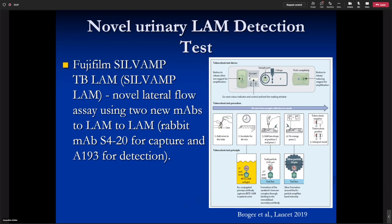This has led to the silver amplification test, and now major stakeholders, Gates, FIND, everywhere in the world, the race is on for making the next generation. This is the 2nd generation urinary LAM detection test. They are having some problems with manufacturing and reproducibility. They are now collecting all the monoclonal antibodies for urinary LAM detection, and they have several manufacturers and developers who work on urine concentration, simple assays, and so on. The plan is to have, by the end of 2023, the 3rd generation urinary LAM detection assay that could be a true point of care test and detect most TBs irrespective of HIV co-infection, which would be pretty cool.